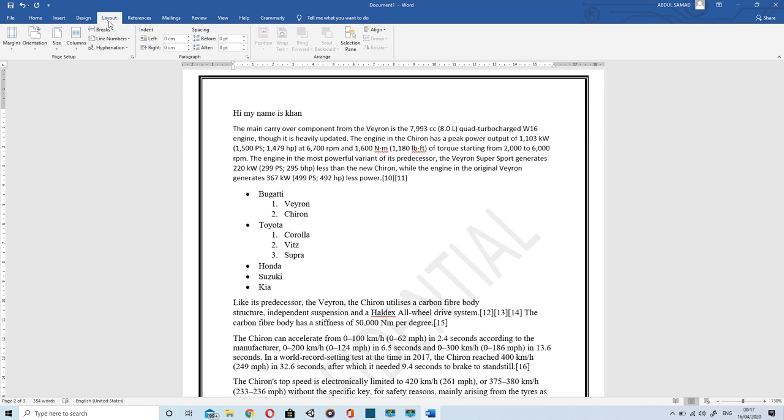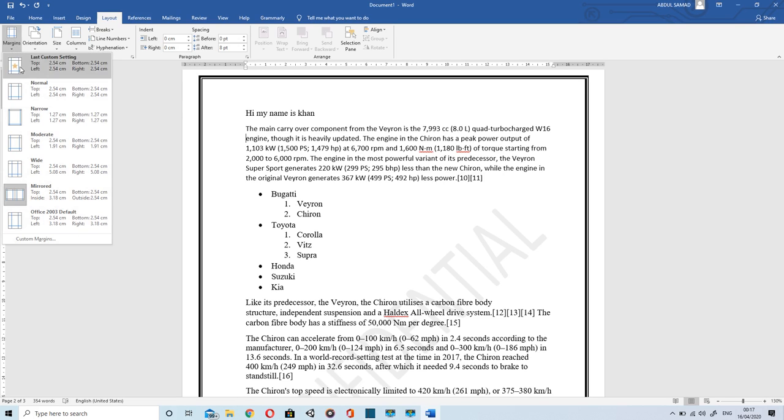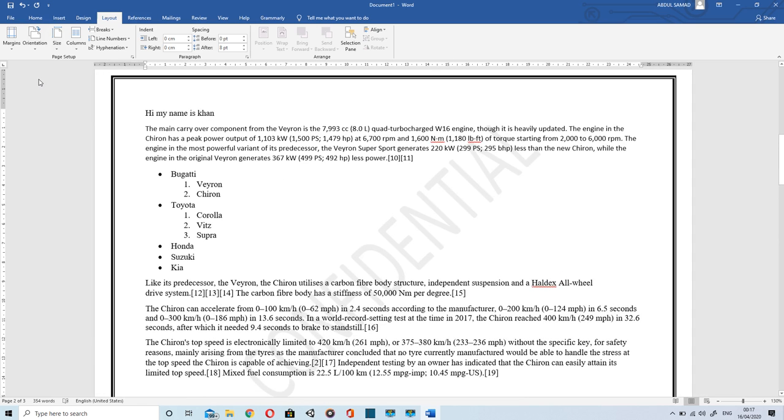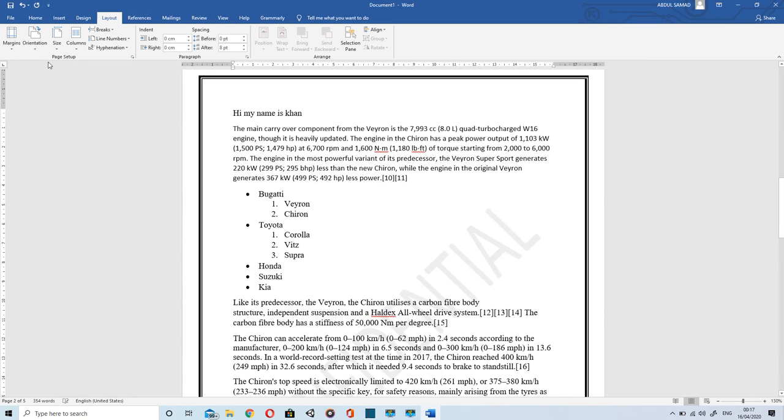In layout, the first thing is margin. You can also change the orientation of the page from here, from portrait to landscape, if you want it like this. Mostly we use portrait style, especially in scientific articles and thesis.